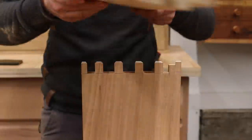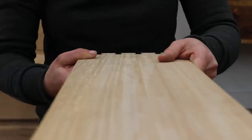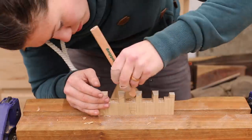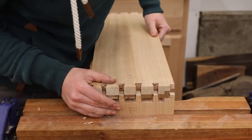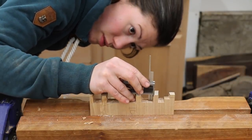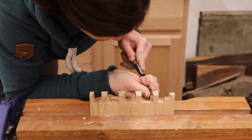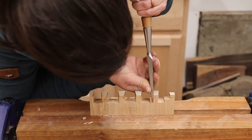While I don't like to test fit my joinery, I do want to make sure that everything is going to go together smoothly come final assembly. To that end, using a fat pencil, you can draw a line across the tips of all your pins and gently press the mating boards together. If there are any tails or pins that are still proud, the pencil carbon will transfer to the opposing board and you'll know where you need to remove a little bit of material. It's important to retest often when doing this, because removing material from one area might make another area seat differently.